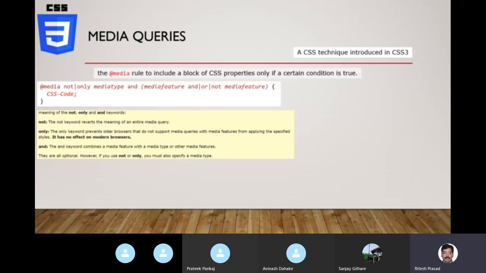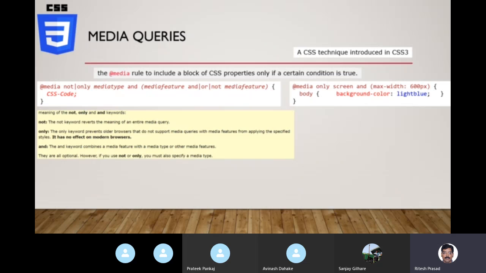Okay, let's take an example. So this is one example, and let's understand how it will be interpreted by the browser. At media only screen and max width 600 pixel, body should have a background color light blue. So the content inside the body of this media query is easily understandable.